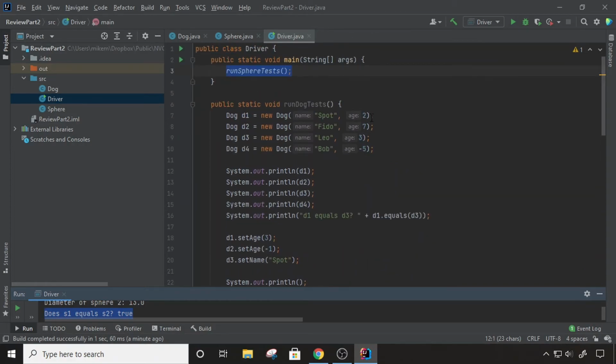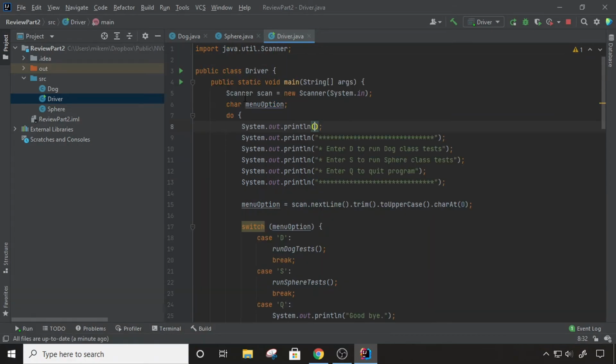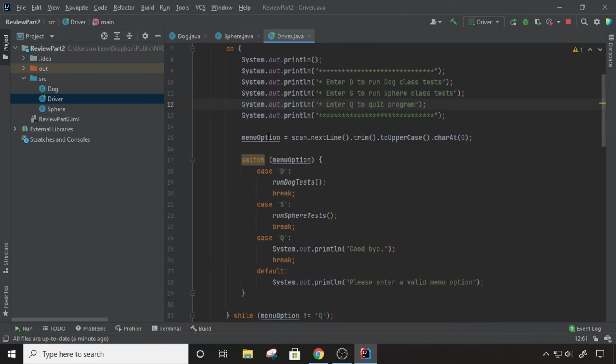Now the next thing we need to do is in our main method, we actually need to create a menu. I'm going to go ahead and do that. All right, so I went ahead and created my menu. In order to do this, I did need to use a scanner class. I created this char variable to retain the menu option that the user enters. Then I print out this really nice menu. I store the char into my variable menu option. So this is what I'm doing to pull out my char.